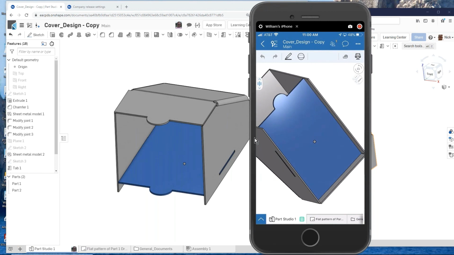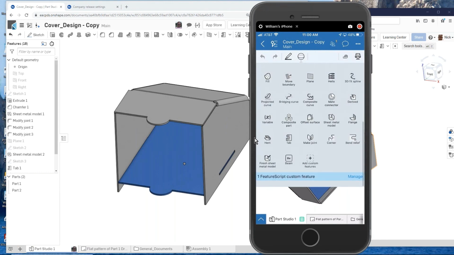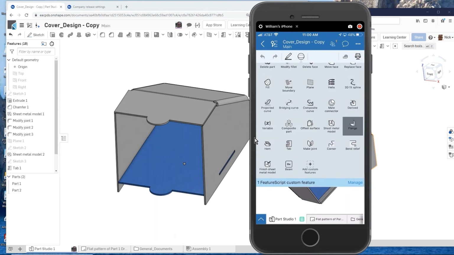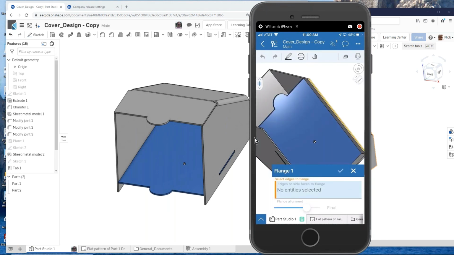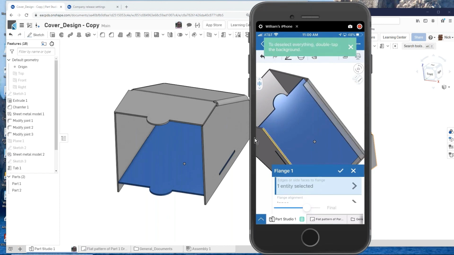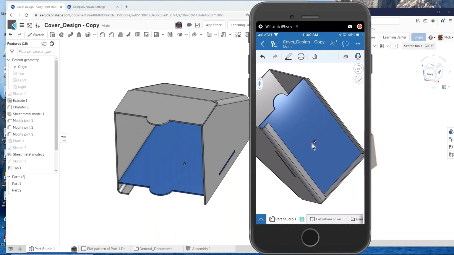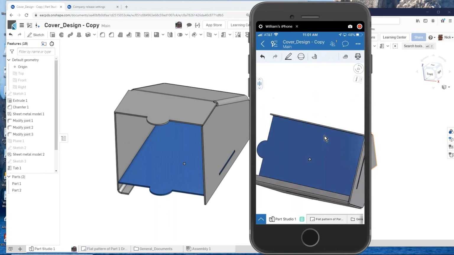Thing is, he wants to add flanges, and I'm saying, well, what kind of flanges where? He's got capability right here to do that. So we can say, let's add some flanges on here. Let's add one here and there on that edge. And we can see that they've been added on the phone here, and he can say, complete that command. So he's been adding the flanges for us. I'm going to move this around.